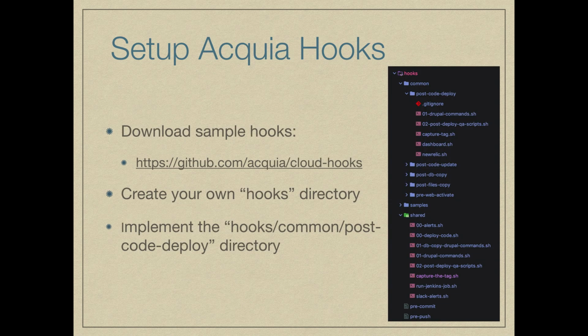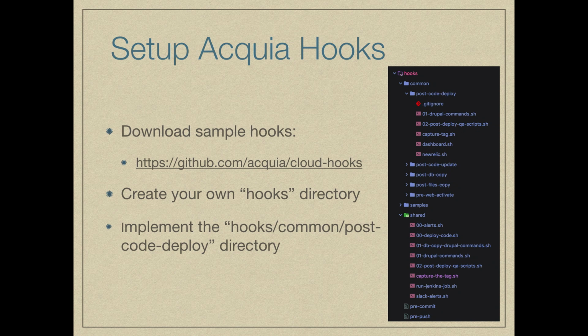And then once you get your repository set up and get your flow figured out, you'll want to start working on your deploy hooks. Now, the hooks are a feature in Acquia that allows you to do a variety of things. I took a screenshot here of my repository locally on P2P Storm, and you can see that it has a number of different folders that it offers.